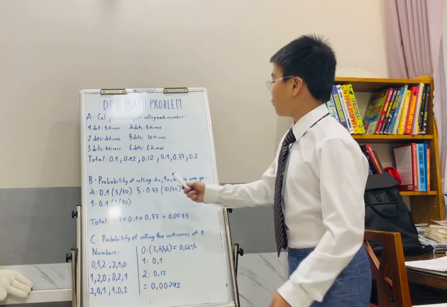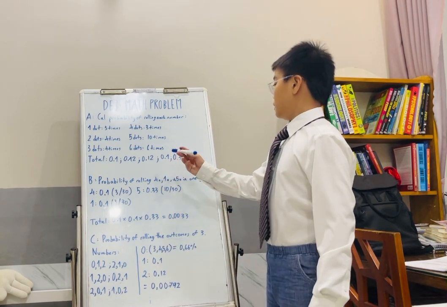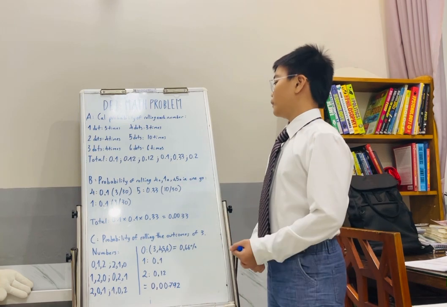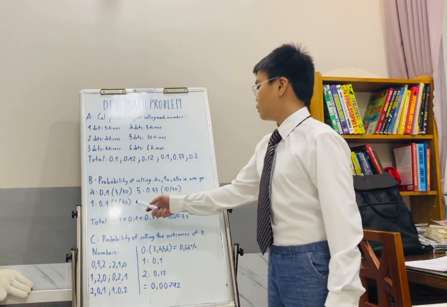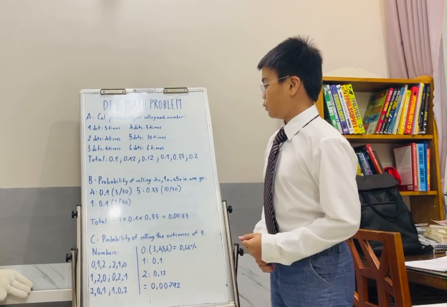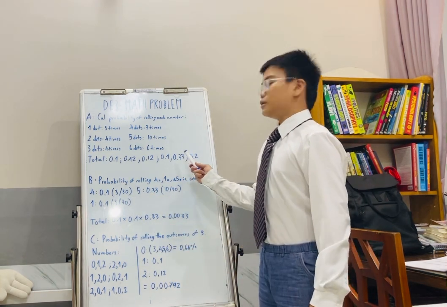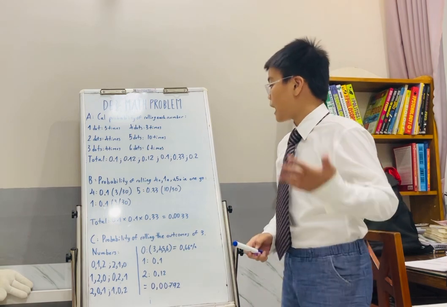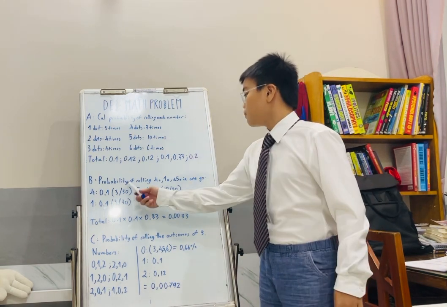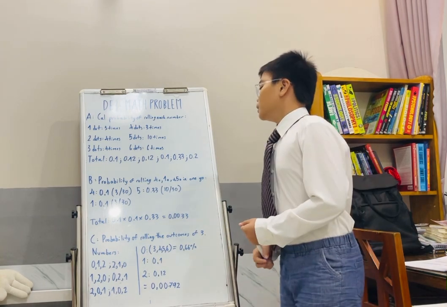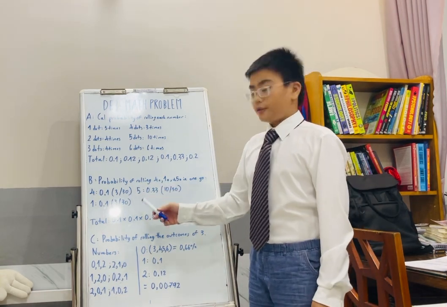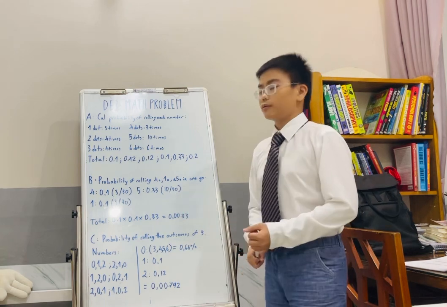So firstly, the 4 dots is 0.1, which is a 3 out of 30 chance. Next is 1, which is the same. So 5 is 0.33, which means that now we have the set of numbers 0.1, 0.1, and 0.33, meaning that we have 3 out of 30, 3 out of 30, and 10 out of 30.